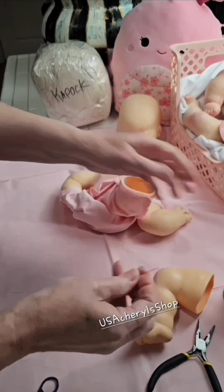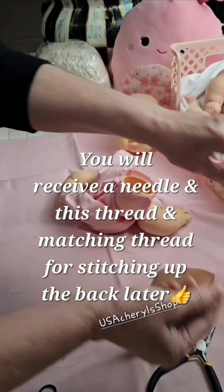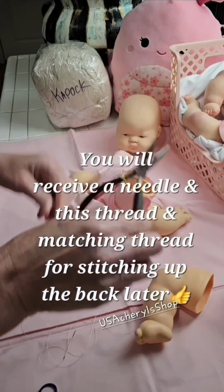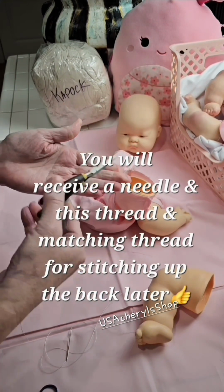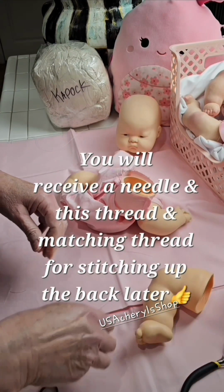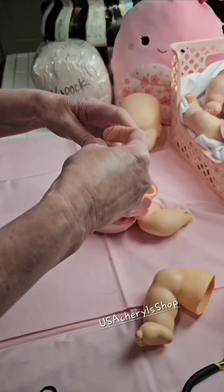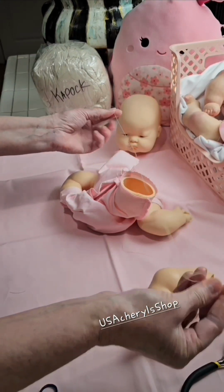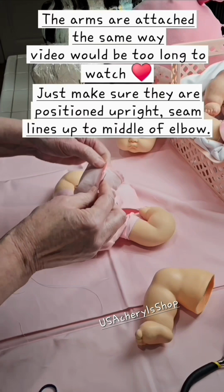And I've already got my strong upholstery type thread, my little pliers here. They're like wire, I think there's a type for twisting wires and things, so you want to make sure they're clean. And your thread, you don't want extremely long, because it'll just get twisted every time you pull it through. So go with a shorter thread. I talked about this in the beginning on the arms.